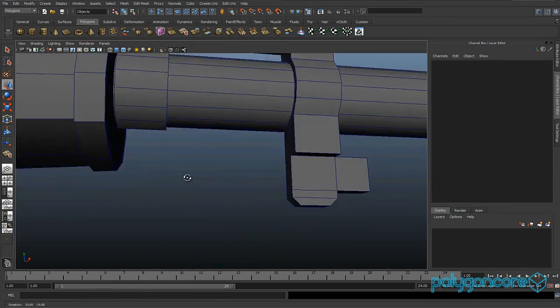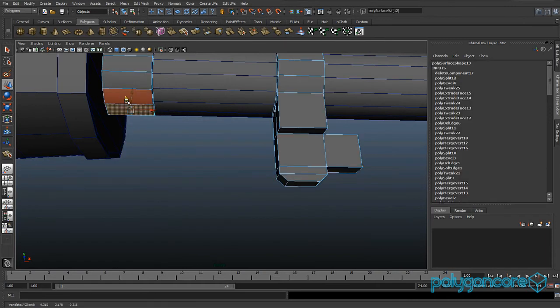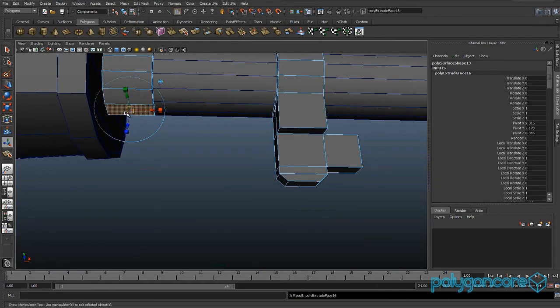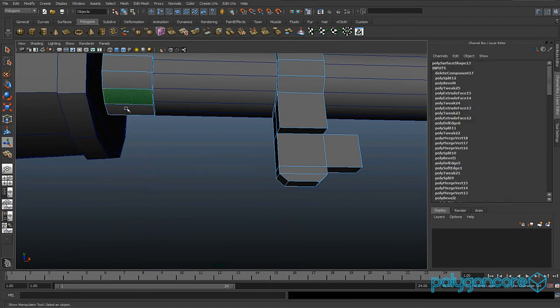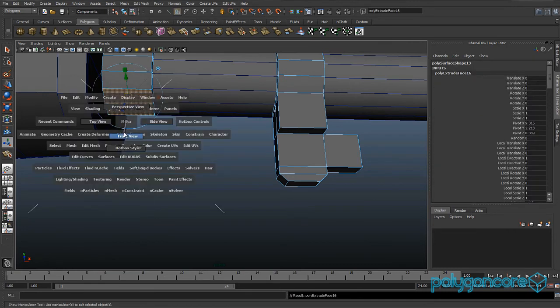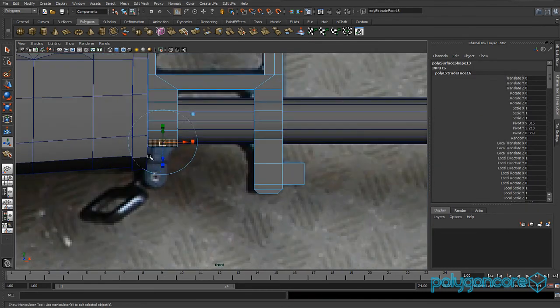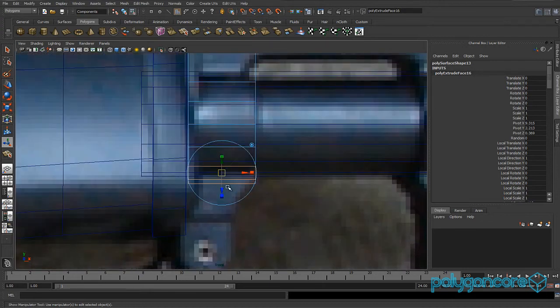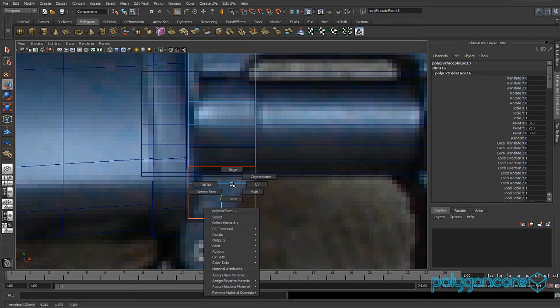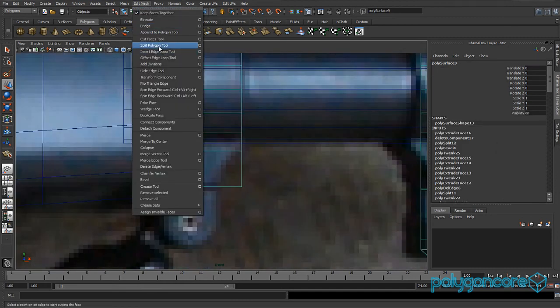Okay, and then you want to do the same with the other side as well. Select both the two faces and just extrude them downwards. And then you want to scale them in the Y, and then just pull them down just a bit more.